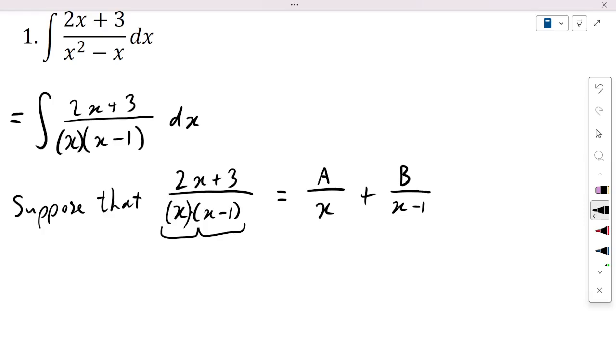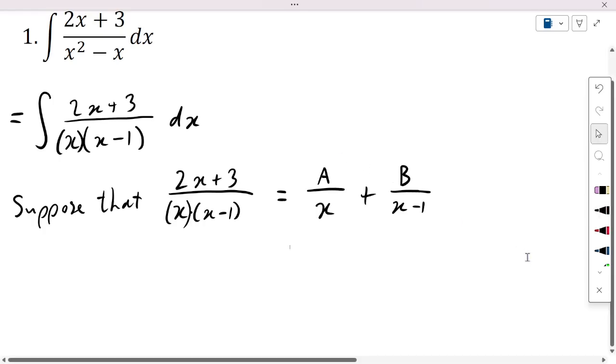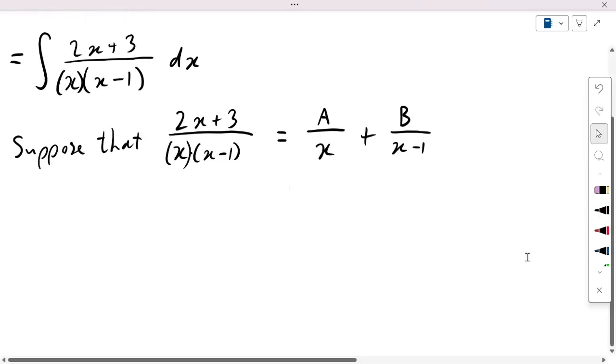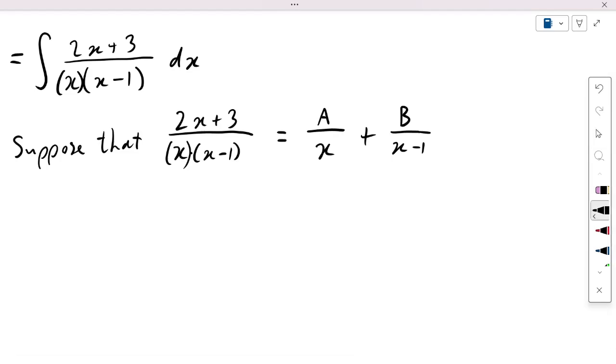Okay, great stuff. And now from here, what do we note? We want to get rid of this denominator, right? Because we want to have a line of an equation. And this is how we're going to go about doing this, right? We can basically see that the LCD of this side is going to be x into x minus 1, which is basically the same over here.